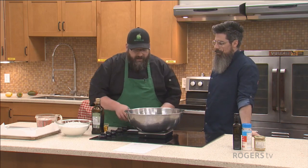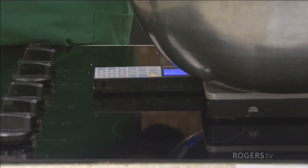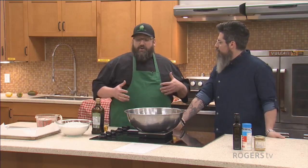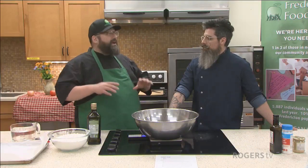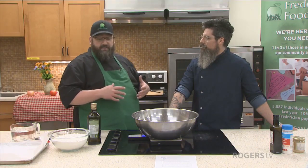This recipe is weighed out. A lot of baking recipes are weighed out because baking is science or chemistry, and cooking is more of an art. Not to say that art in baking doesn't exist, but you need those reactions to happen in baking. The focaccia is super forgiving, but I weigh out the ingredients because that's the recipe that I have.